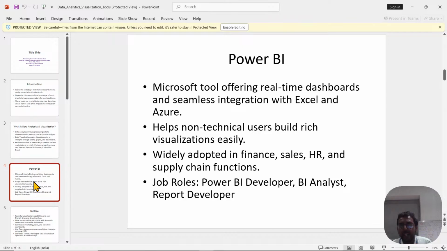For example, one row in table A is related to many rows in table B, right? Let me explain it in a simple way.